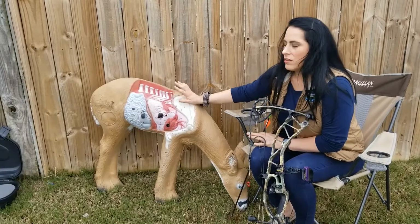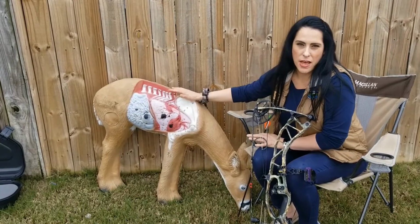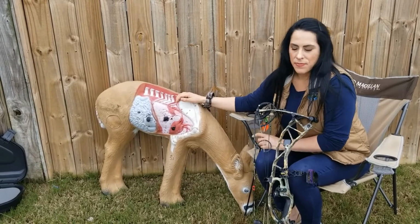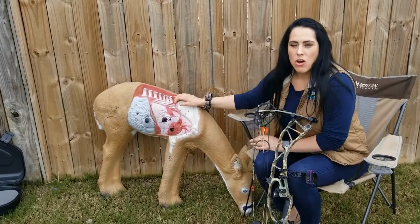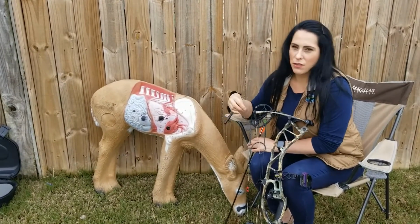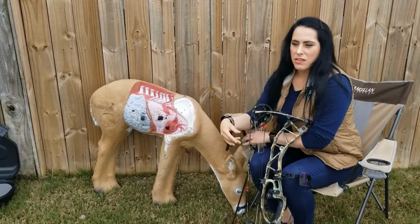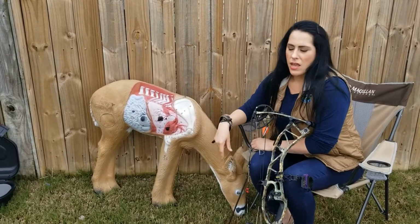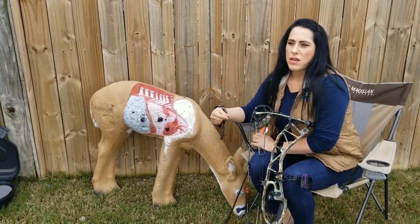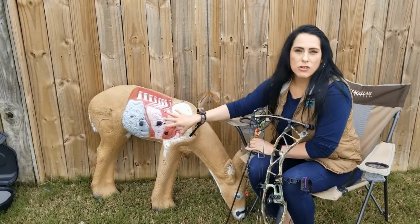Now, the liver, the lungs, and the heart are often called the vitals. But what that means is that these are the animal's vital organs, and it's most important for you to place your shot in those vitals. And that's because hunters are ethical. And so we want the most clean, effective kill, the most humane, and we don't want the animal to suffer. And so I often try to let people know that the reason we practice so much is because we don't want the animal to suffer. And so that's why those are called the vitals.